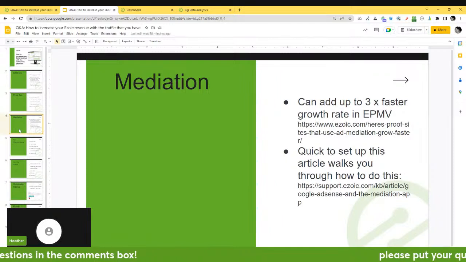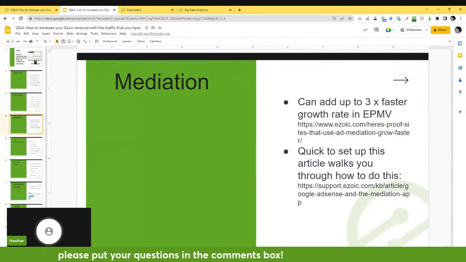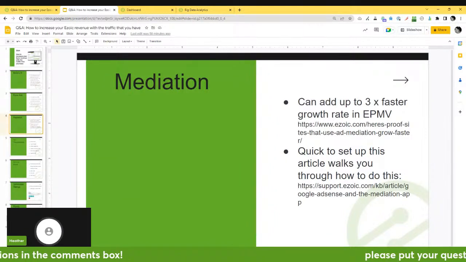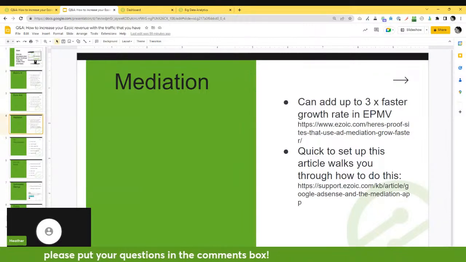Okay, so let's move on to mediation. So for mediation, what we suggest with this is to get it set up on your site. It can add up to 3 times faster growth rate to your EPMV than by not having it set up.